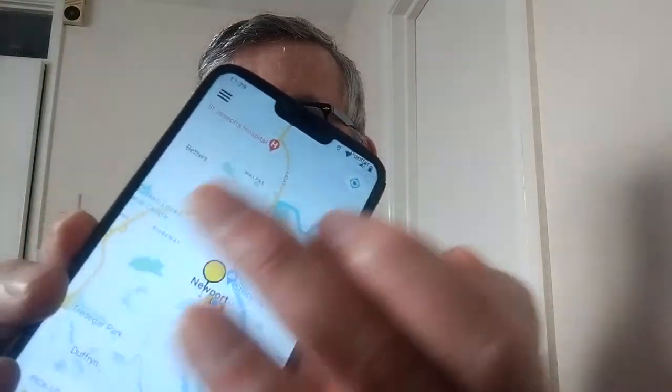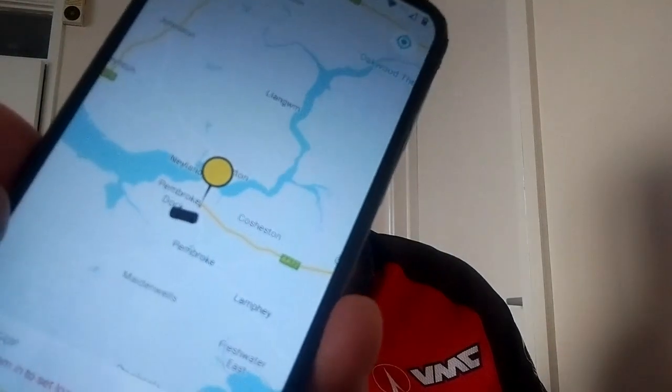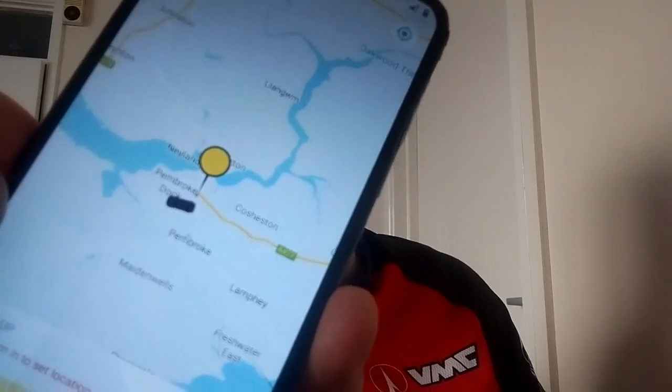In Newport, there used to be a few drivers. I seem to be the only one online at the moment. But on the Rider app, you'll get a number of cars popping around. Let's see if we can find somewhere with more than one car. I know over at Pembroke there's more than one operator. Again, if you look at Pembroke, you've got the black car signifying the car's available.